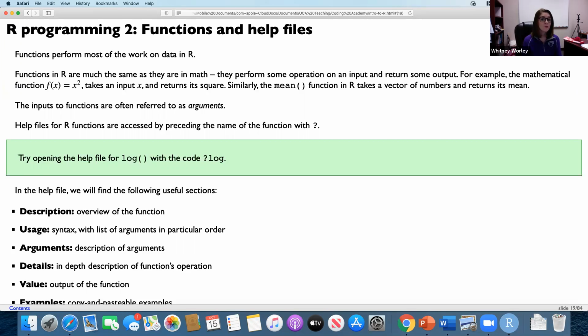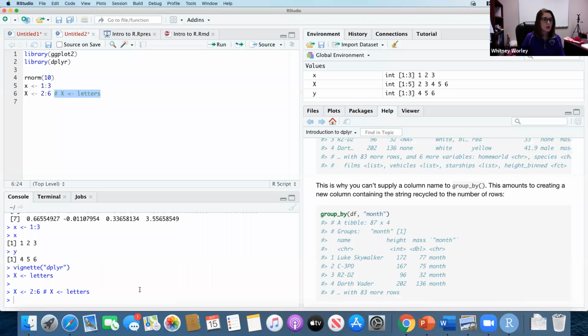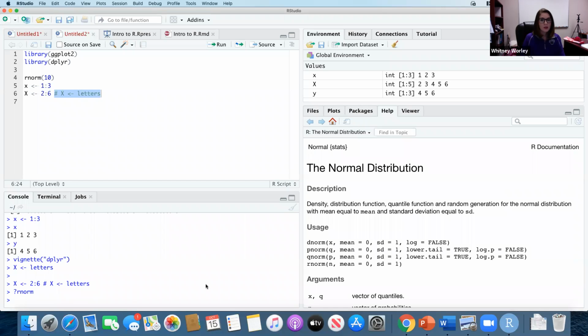And then you can get help files for any of those functions by preceding the name of the function with a question mark. So if I wanted information on that rnorm function, I just do question mark rnorm, run the line, and notice it gives me all this information on what's going on. Rnorm is also related to these other functions. So when you deal with distributions, they always come in 4s.